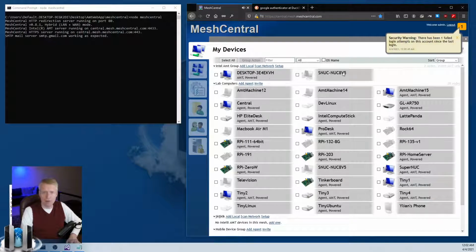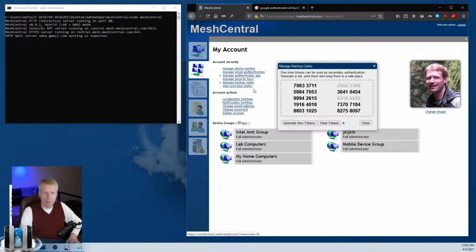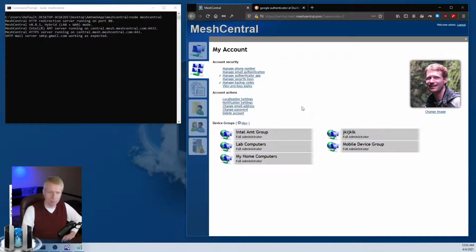But of course, now I have, and of course, it's telling me that there was an attempt on the token here, and we'll get to this. But now you click at backup codes and you see 2 of the codes are burnt. Now you can generate new tokens at any time. So you just generate tokens, you copy them, put them back on your worksheet here, and you save those for emergency use. So that's the Authenticator app, that's the backup codes.